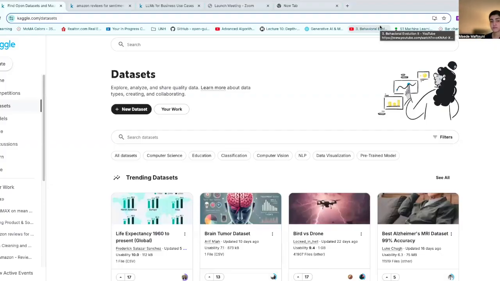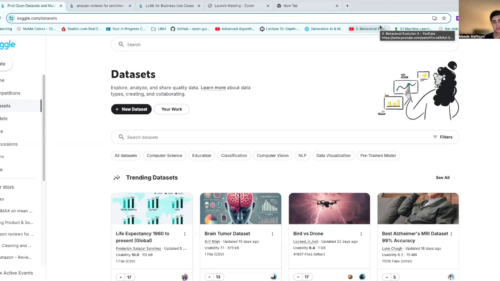What you will learn today is how LLMs work, why they are revolutionary, and how you can apply them to structured business data, not just raw text. Practical use cases like sentiment analysis on Amazon reviews are part of what we are going to talk about today. By the end of this session, you will know how to use LLMs on real-world business data with minimal code required. Let's dive in. I'm going to take advantage of Kaggle resources to teach you about LLMs.